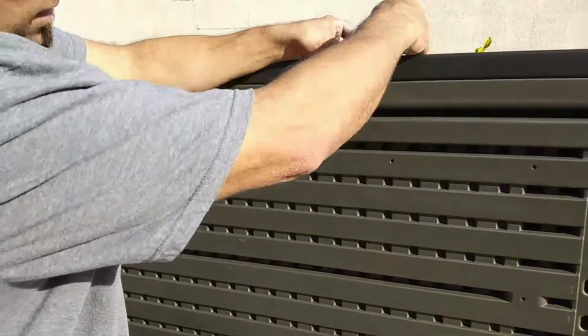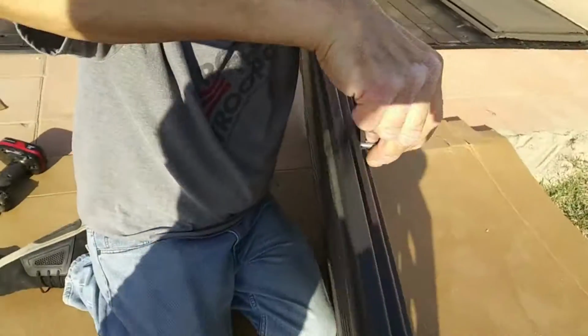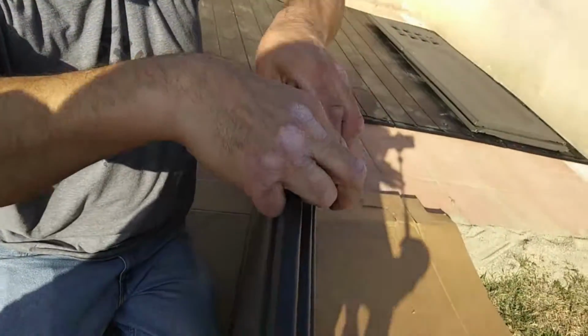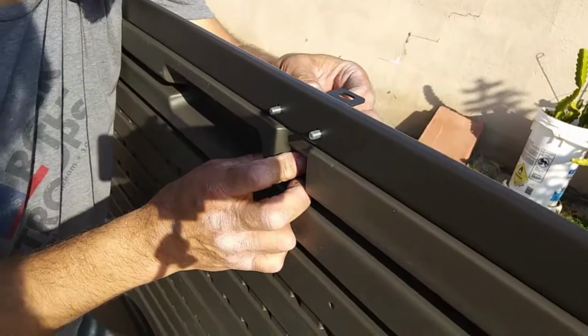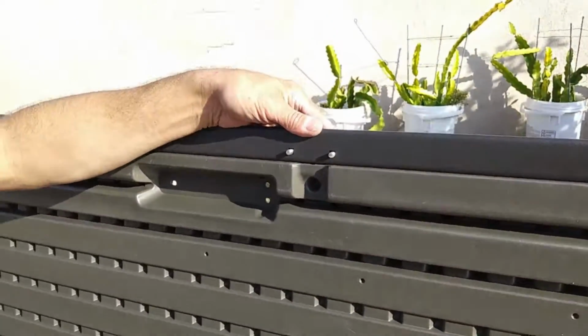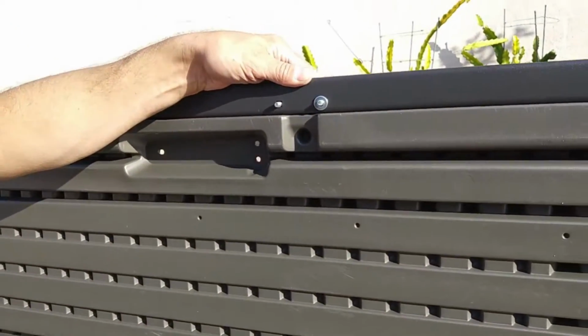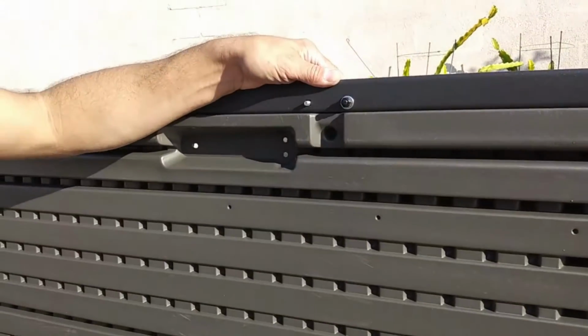You have a little metal plate on the hardware for the door, and just like you see here, it's going to go from the outside in. Those little square carriage bolts drop into place, and they push right through the door channel, through the plastic door, the little holes in the door where it goes. And you're going to get a washer on each one of these and a little cap nut.